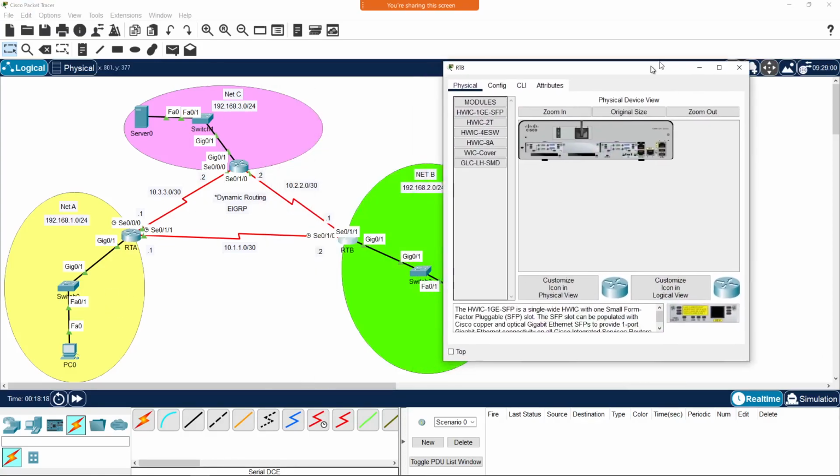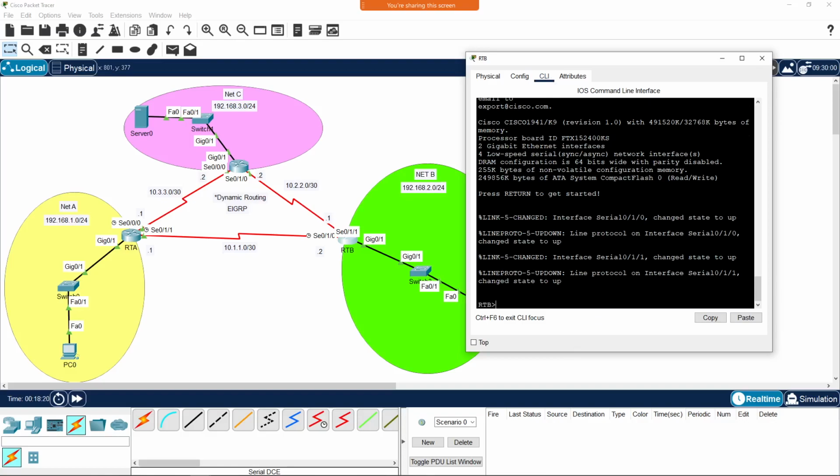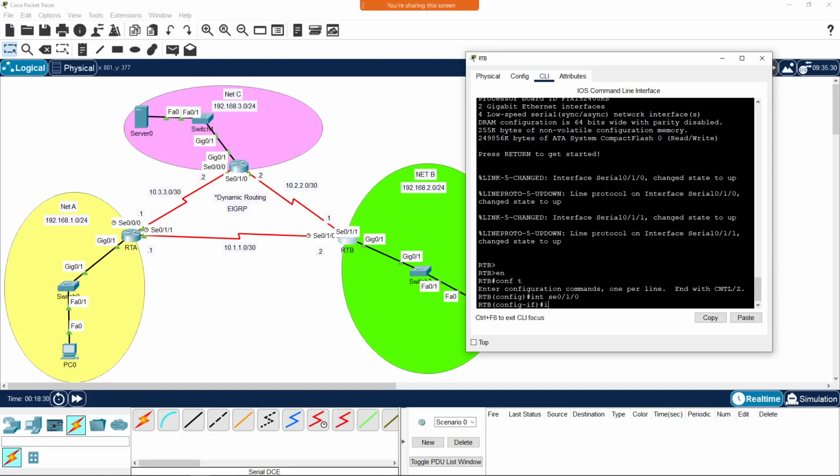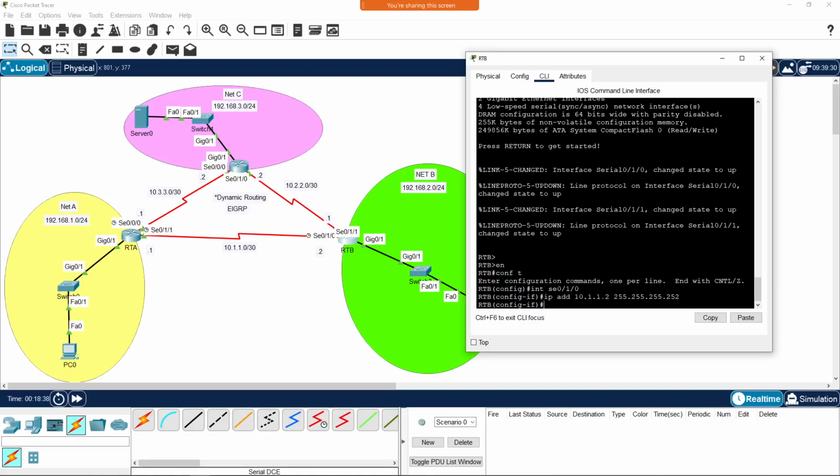In router B, we're going to follow the same process. CLI, enable, conf t. Okay, and now we're going to type in the commands. Interface 0/0/0. This is the one in the 10.1.1 network. IP address 10.1.1.2, 255.255.255.252.